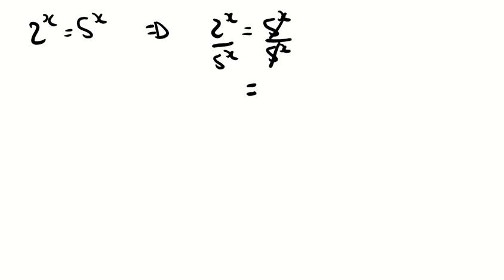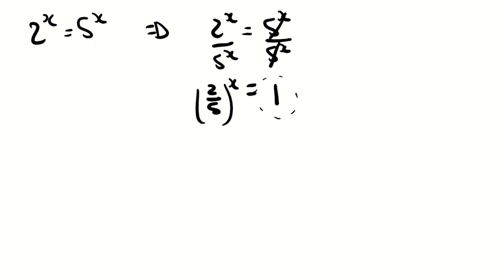These two numbers will cancel each other out, these exponents, and then you will get 1. 2 to the power x over 5 to the power x is the same as 2 over 5 to the power of x. That's one of the laws of exponents. I assume you know that by now. Okay, so we know that 2 over 5 to the power x is equal to 1. What can we do to this 1 to make it the same as 2 over 5?